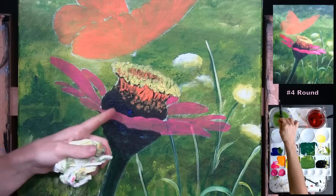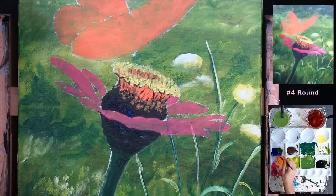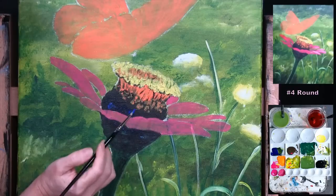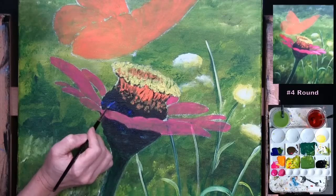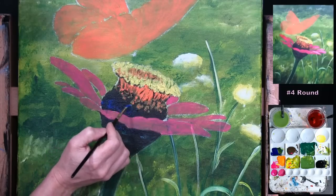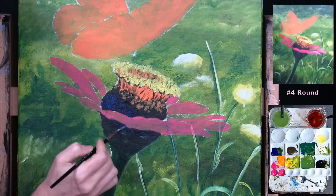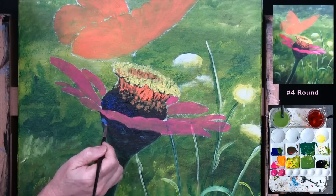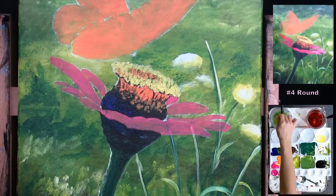I'm also going to put some more blue on here as it's drying. I'm like, ooh, I want a little more of my blue in there. So just a little bit more blue, to keep building that color as it's drying. I could use a little bit of white to help it along, but I'm going to stick with this for now and see if it does what I want it to do. If not, I'll resort to using a little white, but that's looking good. So I'm going to wash and dry my brush.